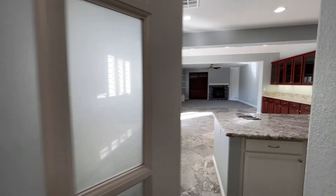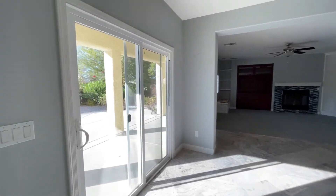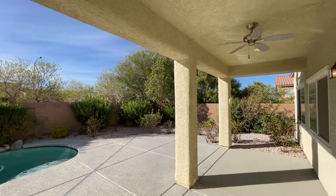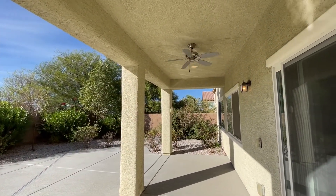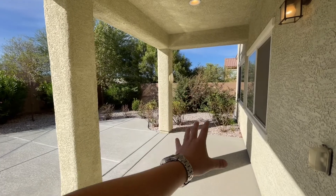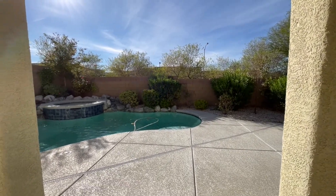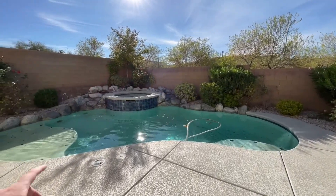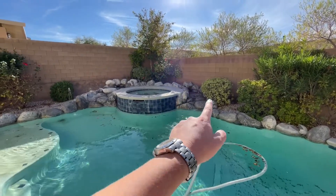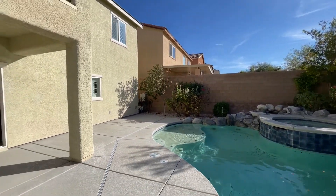Really, really neat property. Coming back out and taking a look out back — we do have a slider, we have our covered patio, and there are even speakers outside. You have this whole area that leads down to that gate back there. I think a spiral staircase right there and maybe some synthetic grass and this backyard would be perfect. It's a nice size — not too big, easy desert landscaping. We do have a pool right here, a little tanning shelf if you want to throw a chair in there, even a little seat, the jacuzzi, a little waterfall, and even another water feature right there.